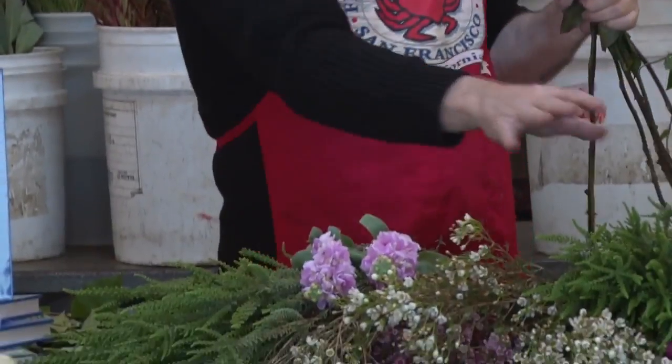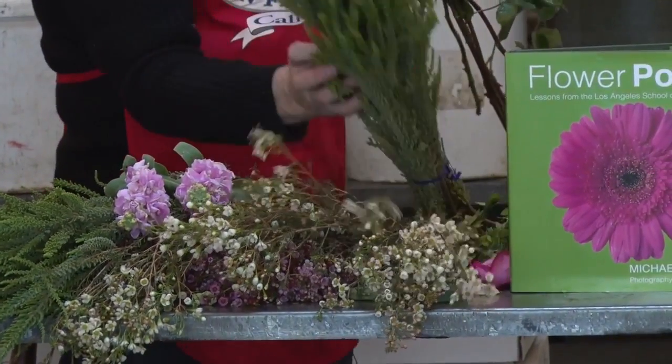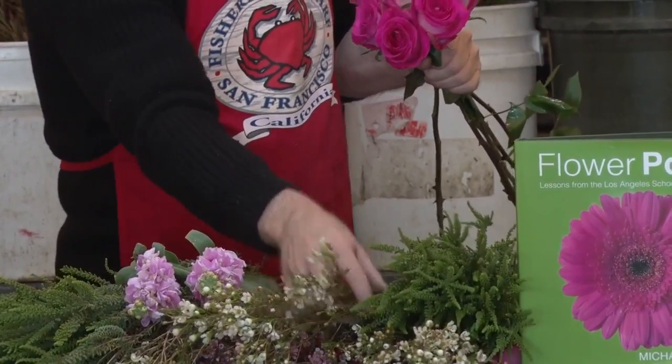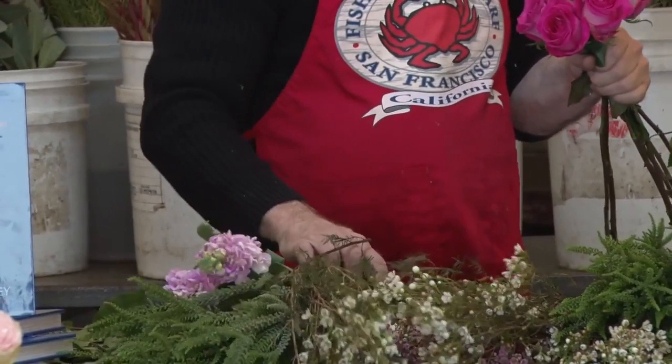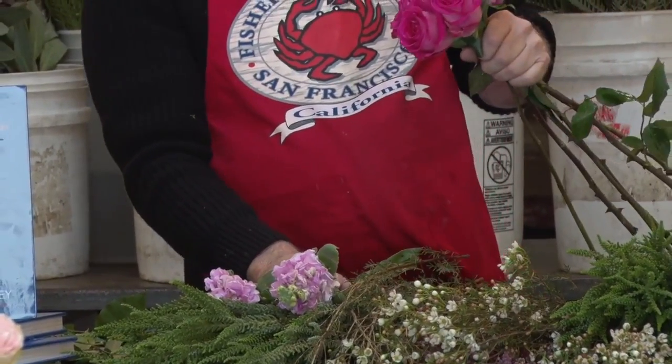Then, in our poker hand here, we're going to play a little poker. We have this Australian material I don't know the name of, wax flower, stock, and what else do we have? Grevillea. So in your poker hand, what's the next most important flower on my table? Stock, of course. Here's my set of queens. I'm going to put in my jacks. I have 3 pieces of stock. So what shape am I doing? Triangle, of course. We're working in geometry.